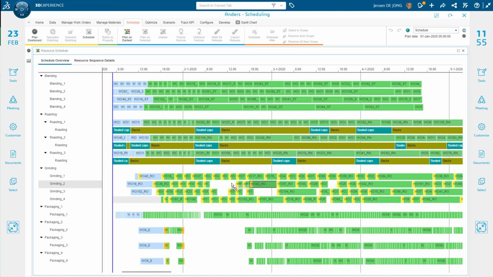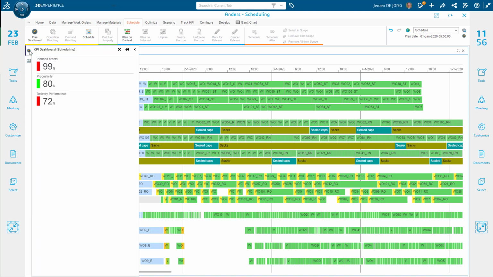So what I'm going to do is drag and drop this task over here, and in that way I'll change the schedule. The system will automatically update, and indeed we've used a bit more of our white space. Let's see if we can improve it even a little bit more by drag and dropping this task over here, and indeed we're now using a bit more of the white space. So we have a more efficient schedule. Our delivery performance has gone up, but not that significantly that we're really happy with it.